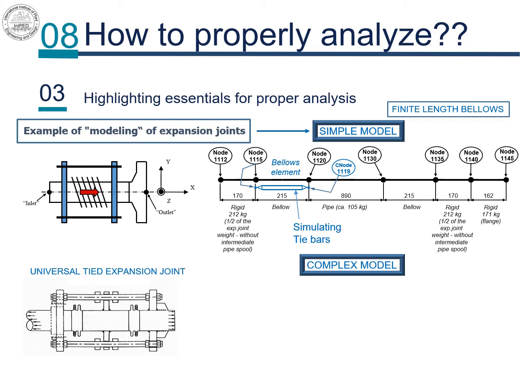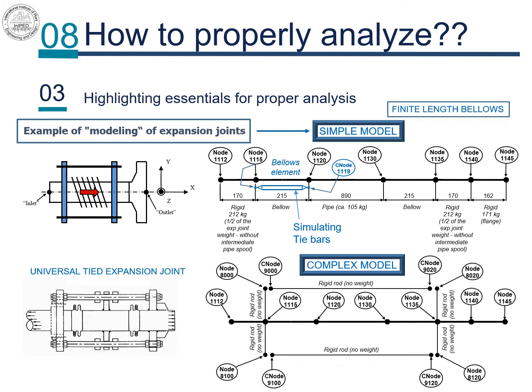Simple models should only be used where the tie bars are either guaranteed to be carrying tension, or have nuts on either side of the flange so they could also carry compression if needed. Complex models of expansion joints are much more difficult to build than simple models, but have multiple benefits, primarily as they paint a realistic picture, which is very useful when dealing with expansion joint manufacturers and performing techno-economical optimizations.